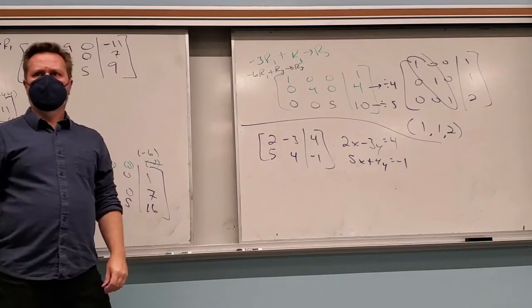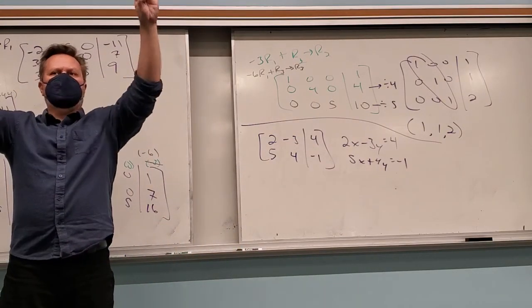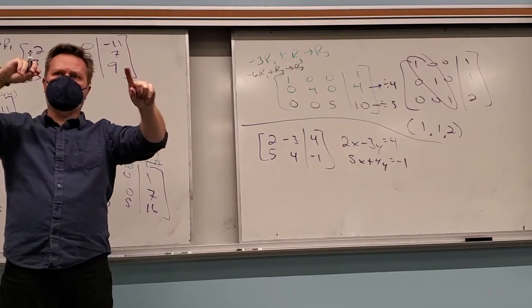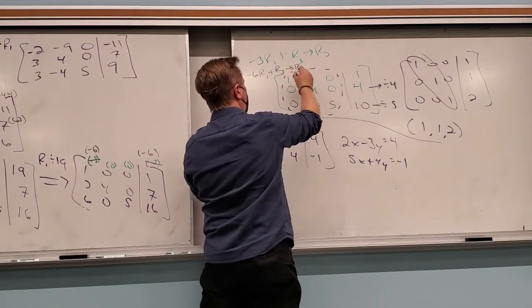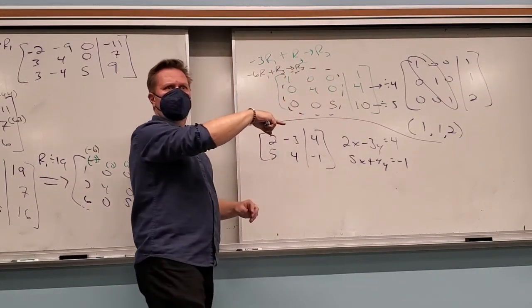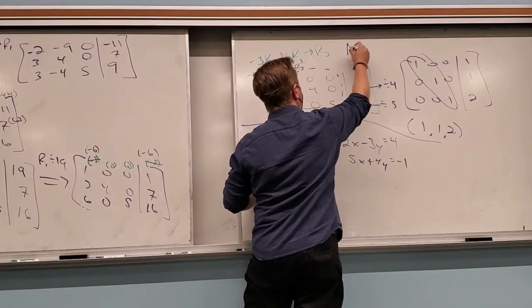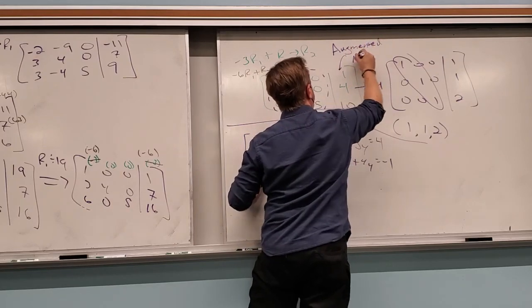Cool, right? So you should be able to go back and forth between matrix form and system of equation form. And by the way, let me tell you one word you're going to see in the homework. This here looks like a square matrix, right? This looks like a 3 by 3. When I add in the solutions, this is officially called an augmented matrix.